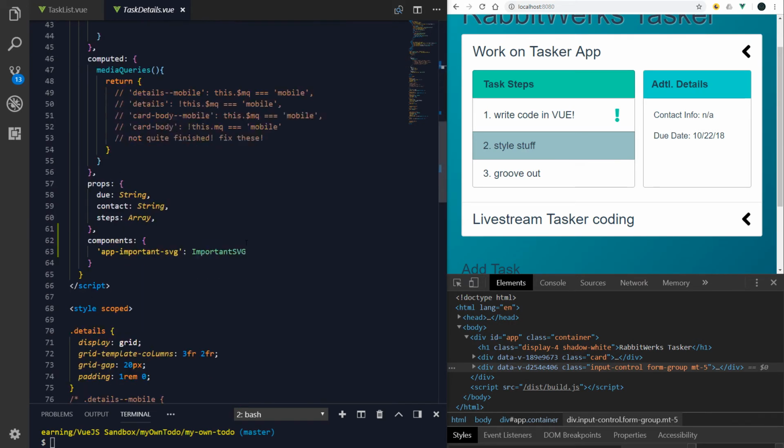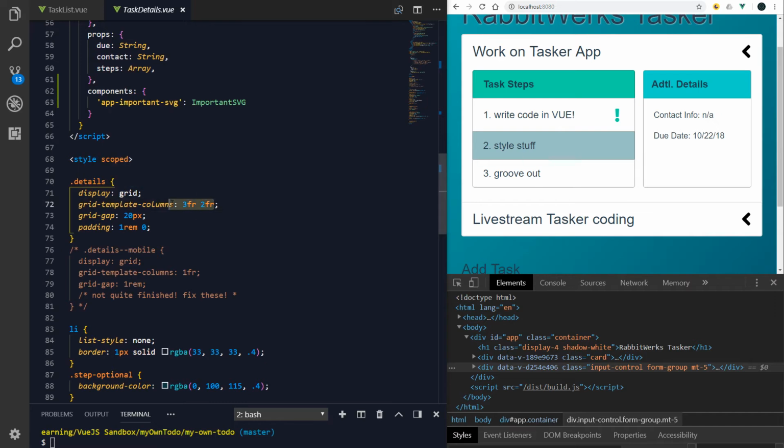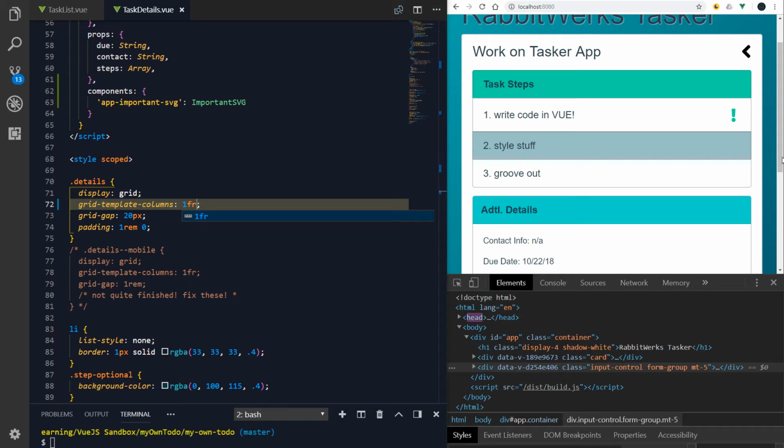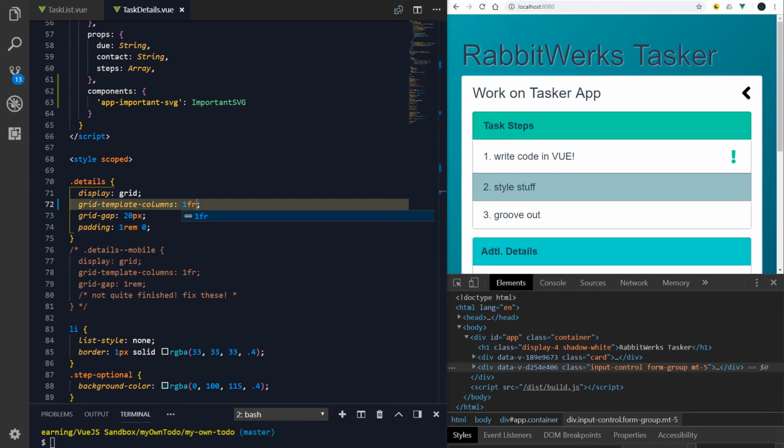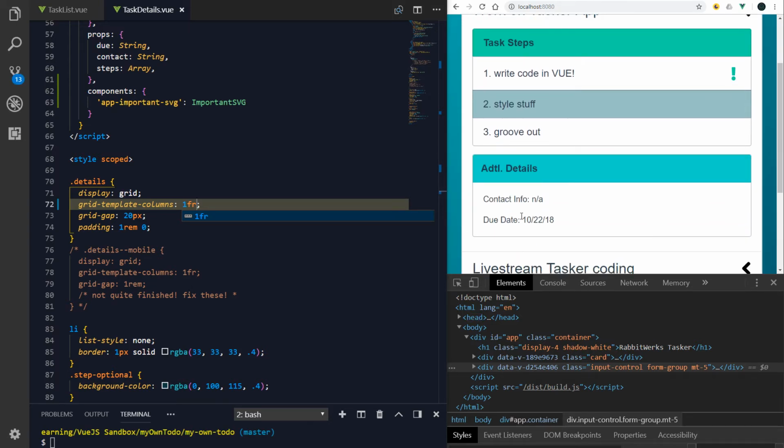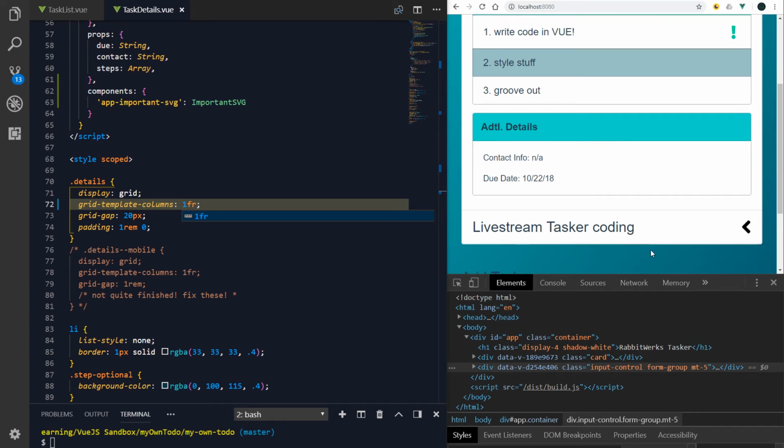I'm just gonna change this really quick so I can simulate what it's gonna look like if this is in like a tablet. So the task steps are gonna be above, and then the additional details will be right here.